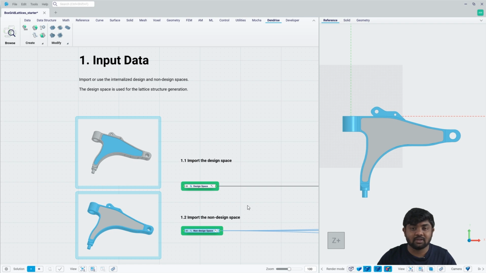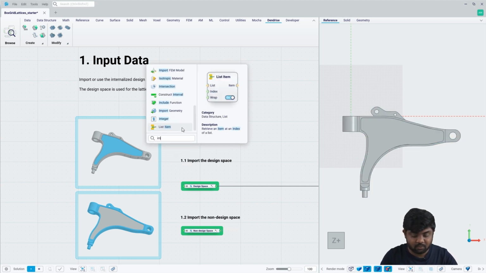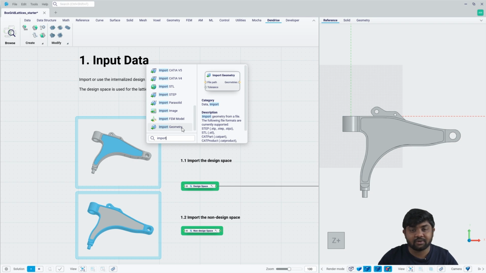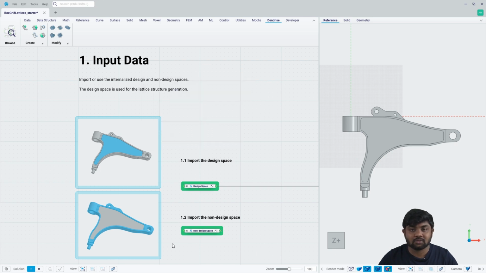In this example, we have the internalized data of the suspension arm as we see in the viewer. One can also import externally created CAD models using different translators here: import geometry, Parasolid, STEP, CATIA, and so on. So let's move to the next step.